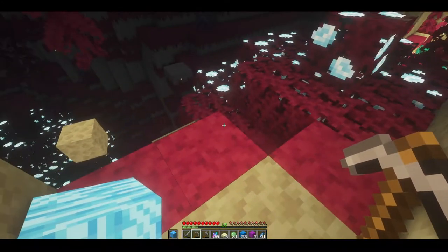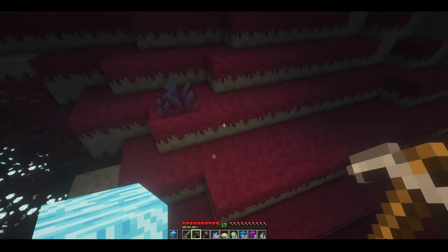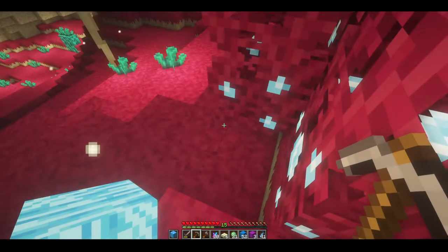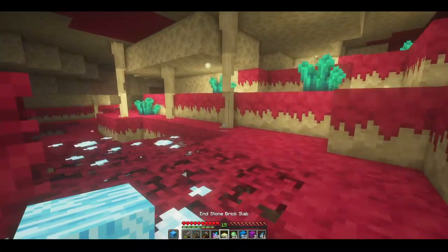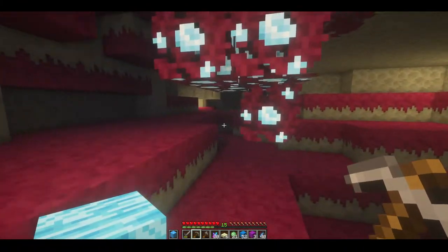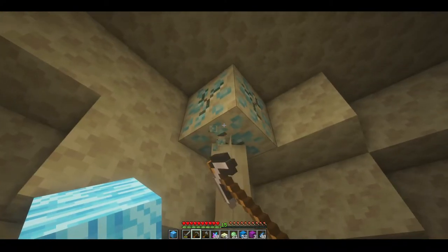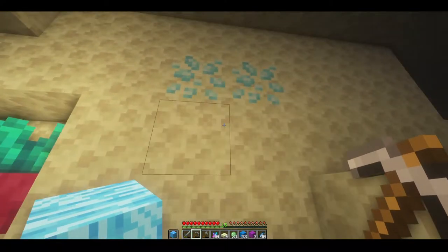Oh, there's only four more. I need a lot more than that. What is this? Cave pumpkin seed. We can get cave pumpkins. Thalassium, where are you? Yes. Yes.